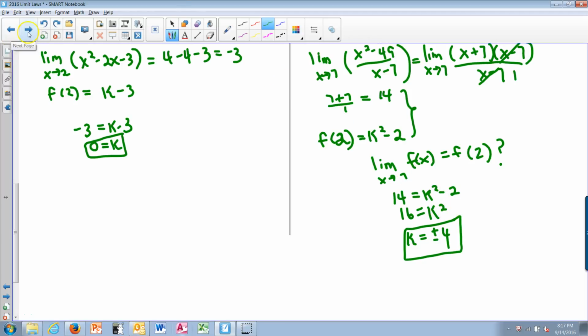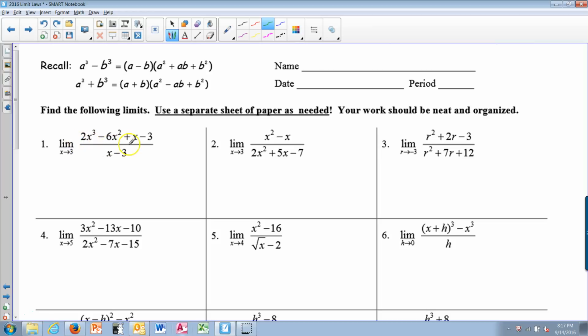So hopefully you can use this information and these examples to work through the sheet on this page. I did give you some information about how to factor the sum and difference of cubes. You will need to know some of your trig values from pre-calculus. Remember your difference of squares, and that a conjugate pair is just the difference of squares. So from a conjugate pair, you would end up backwards at a squared minus b squared. Remember that a squared plus b squared is not factorable, unlike a cubed plus b cubed, which is. Okay, good luck.